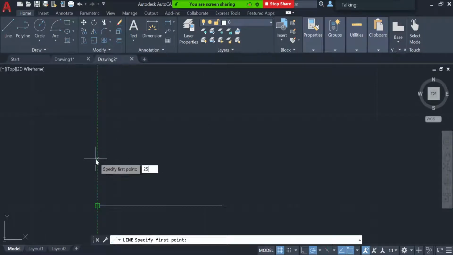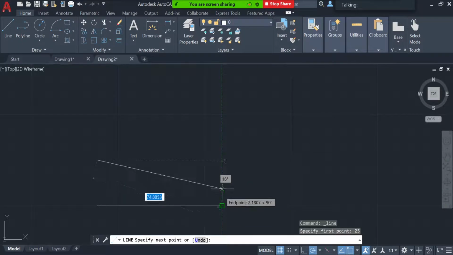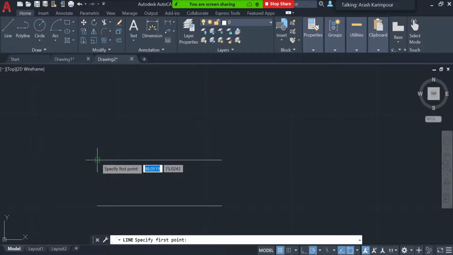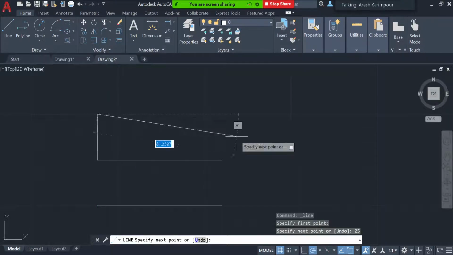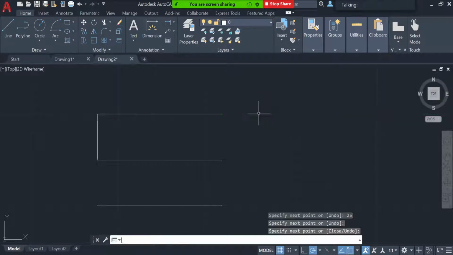So 25, and the same here, and then another line. Later on we'll learn how to do it with the copy, but for now I'll do it this way. Again, 25 here, and make sure the end is the same. I don't want this one.